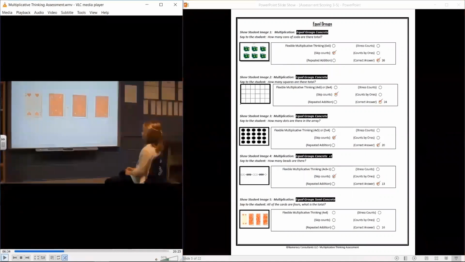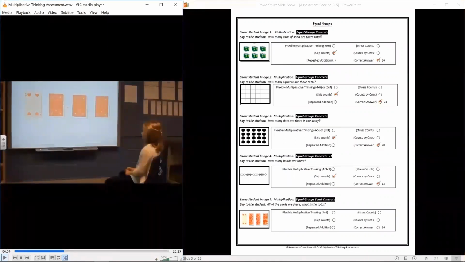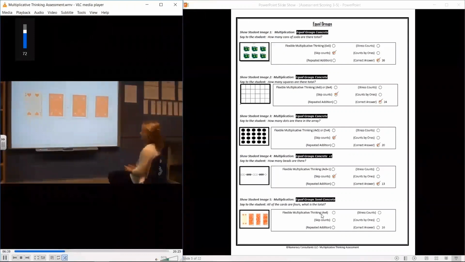Now this next set, you're going to take a look. The first 4, they could see everything. All the information is there, groups, number of each group, and the total. Now they're not going to be able to see the total. And they're going to be given a number and group and the number of groups and how many in each group, but now they're not going to be given the total. So it's more abstract. Cards are 4s. What is the total? 4, 8, 16.